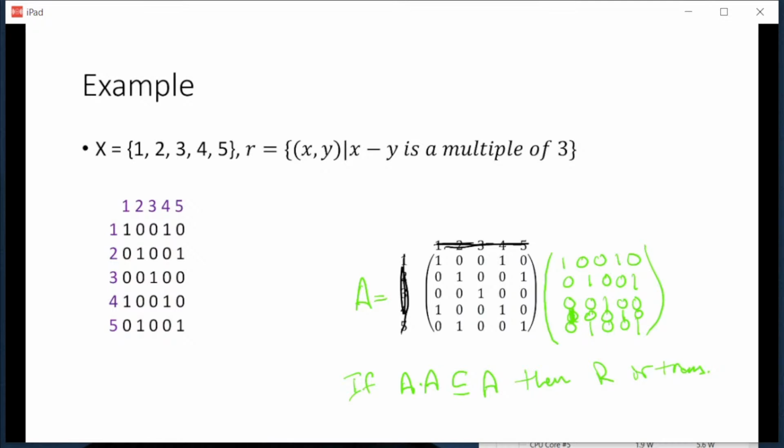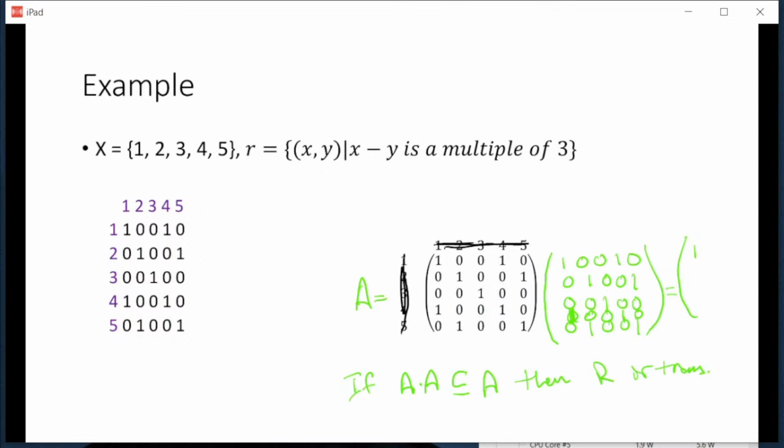If you multiply the top row by the first column, you get 2. Because 1 times 1 plus 0 times 0 plus 0 times 0 plus 1 times 1 plus 0 times 0. And if you turn those pluses into the Boolean or, then you basically have 1 or 0 or 0 or 1 or 0. You have at least 1 there. And so the answer will be a 1 for that top row, top column.